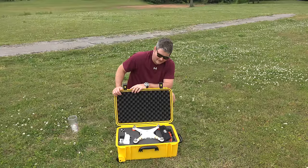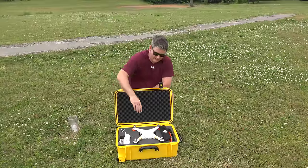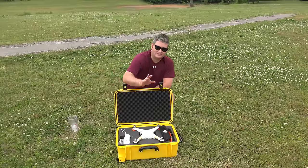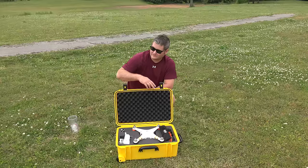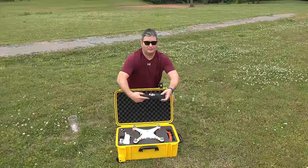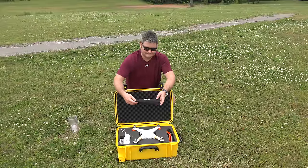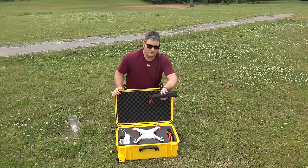So for that reason, and obviously when I fly in tropical environments, I always go home with a moist, not dripping wet, but just a damp cloth, and I wipe everything off to make sure there's no salt residue on it. But for that reason, I just keep my props in the prop bag. And these props come with the little shrink wrap on the middle part, so you can tell which ones have been used and which ones have not.